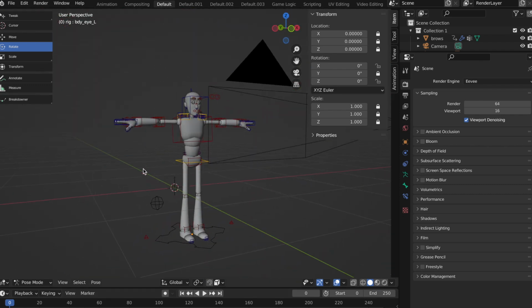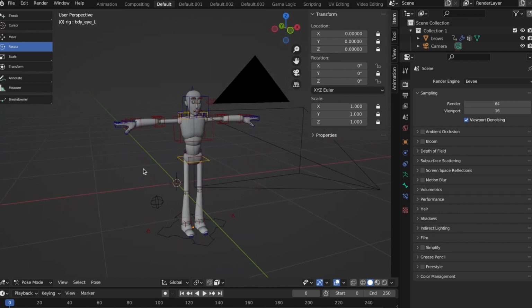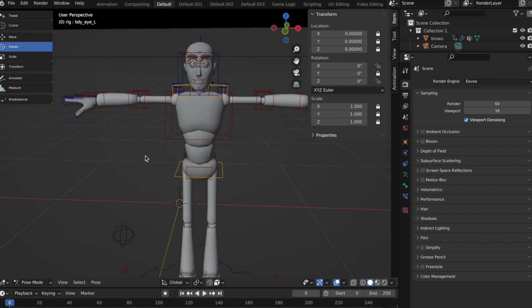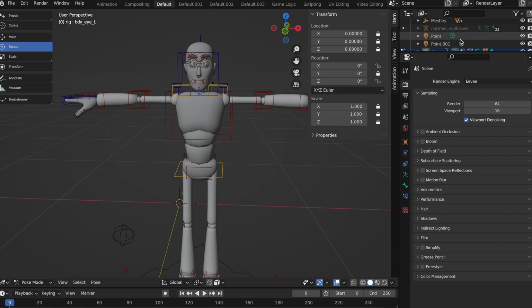For our next assignment here, it's relatively simple. We want to get into some basic animation of our character. So I started off by opening up the Norman model. You can see it right here. I'm going to go ahead off to the side here and turn off my camera as well as my light sources just by clicking those little eyeballs. It just makes it easier to navigate.